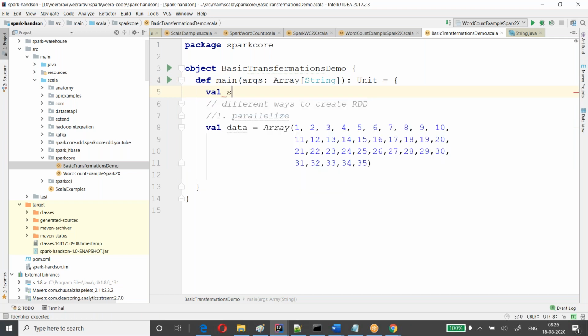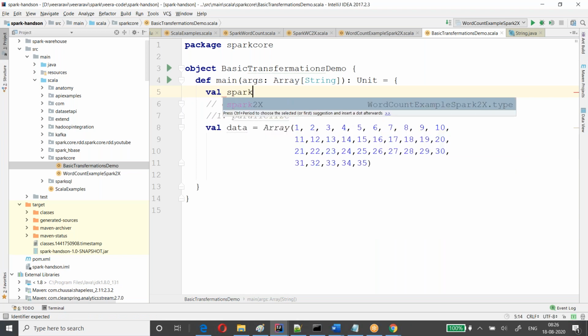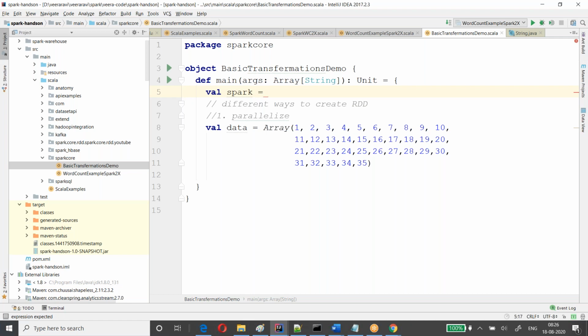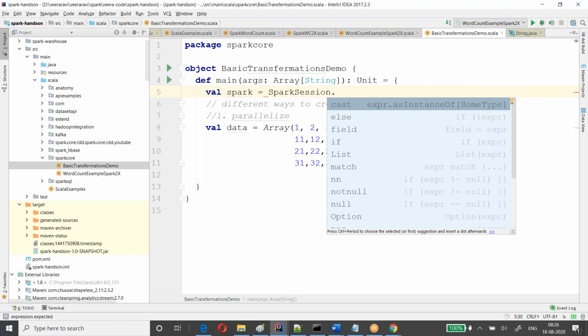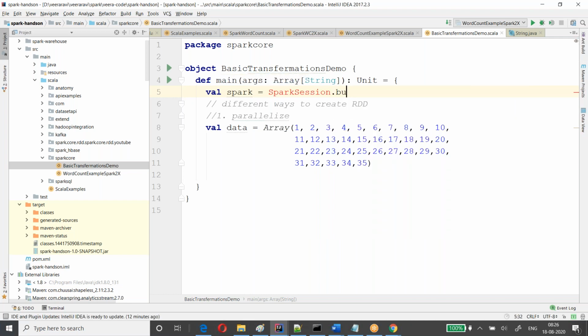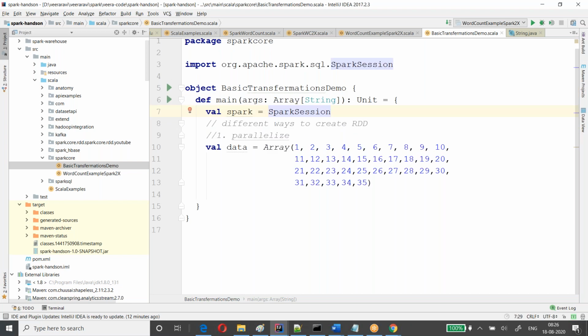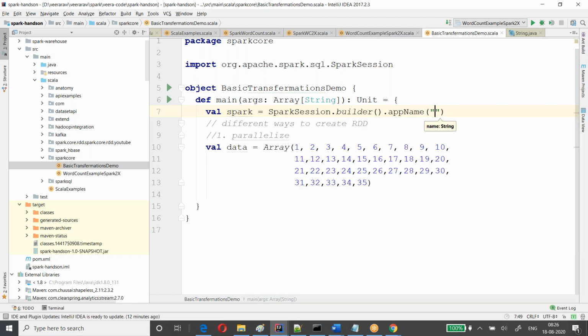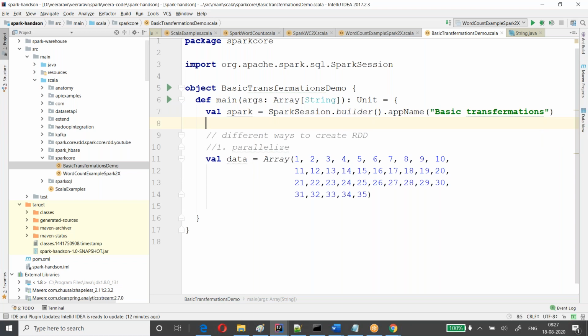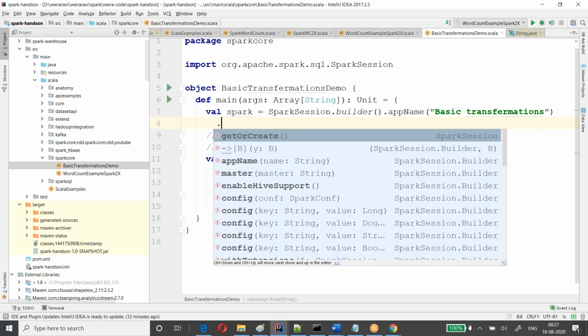val spark. You can give any name, guys, I'm just giving spark. SparkSession dot builder dot appName basic transformations dot master.